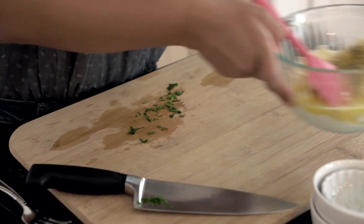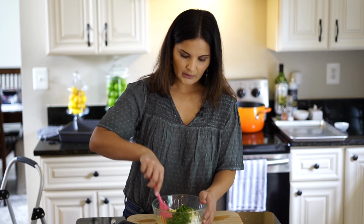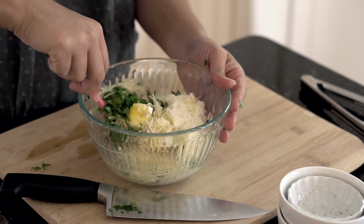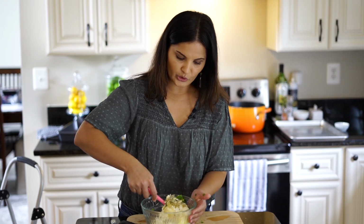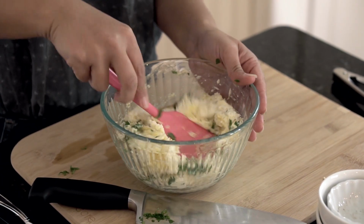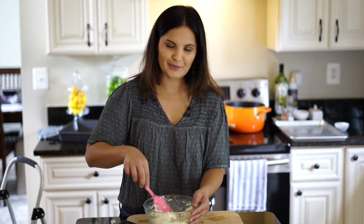Okay, I'm gonna add it to this cheese mixture here and give all of this a really good mix. This is such a great dish if you're trying to cook for a good amount of people, because you can make it ahead of time and just keep it in the fridge, and when you're ready to bake it, you just bake it and it will be ready. Usually everybody loves it. It's definitely a crowd pleaser. Okay, this is mixed nicely.